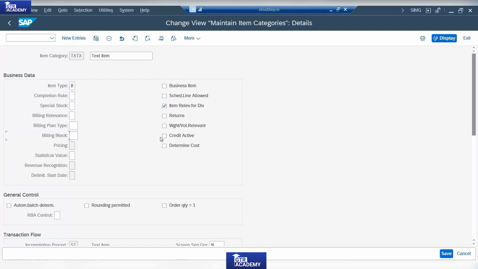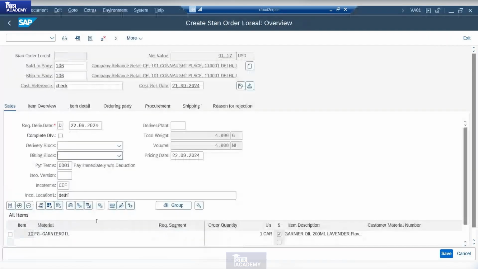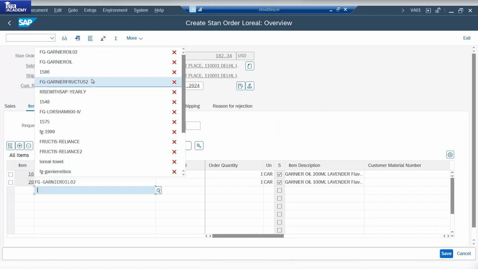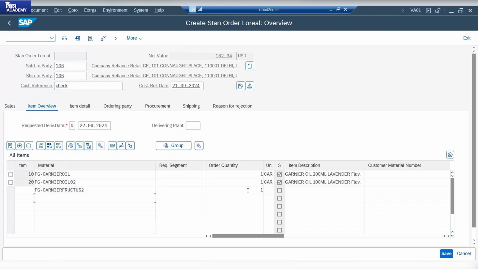Credit active. All of these lines, when you are asking money from a customer, you are adding all the lines. Say line number 1 is that, line number 2 is this, and line number 3 is this. So 3 items together, $201.